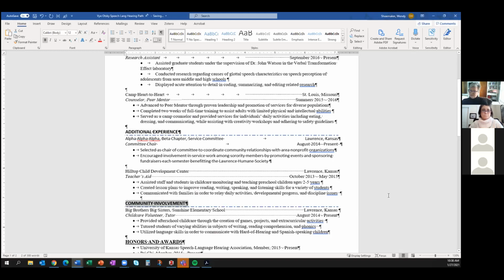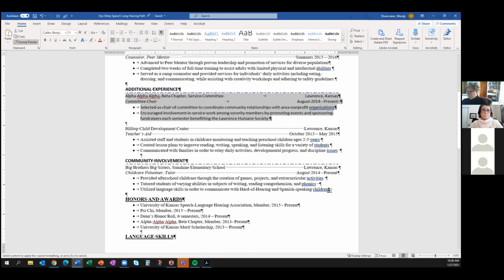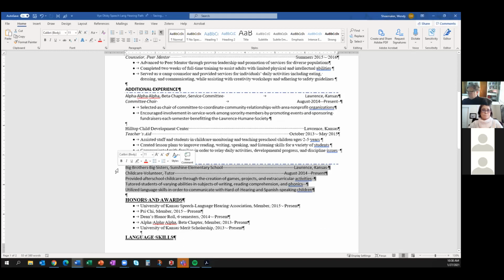See how that happened? Let's do this too. Let's see what happens. I don't know if it's going to hold on to everything. It doesn't do it perfectly for everything. It doesn't carry over the right align, so you're going to have to do those manually, but it held on to the font size and font type. It does a really nice job of bolding and standard formatting things, but the right aligning tab, Format Painter doesn't really work so well. So you're going to have to do that manually, okay?